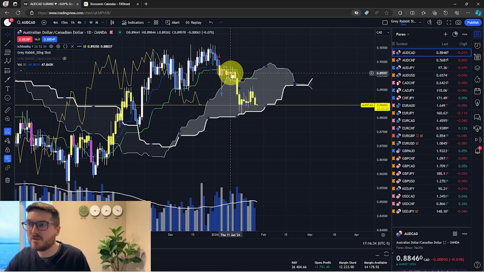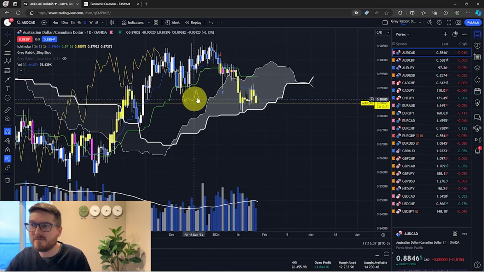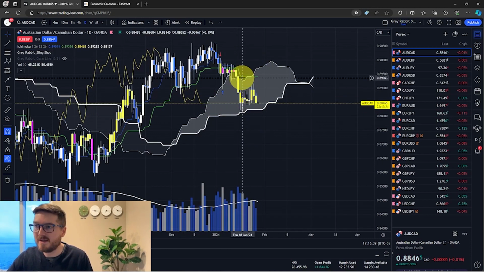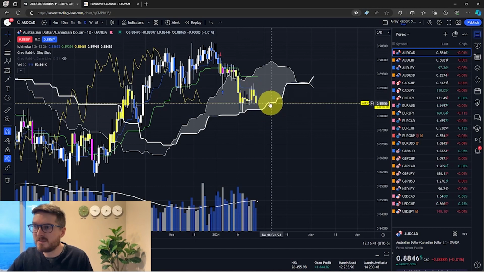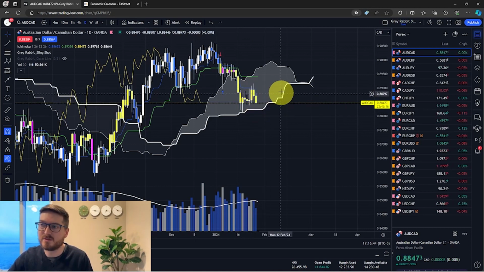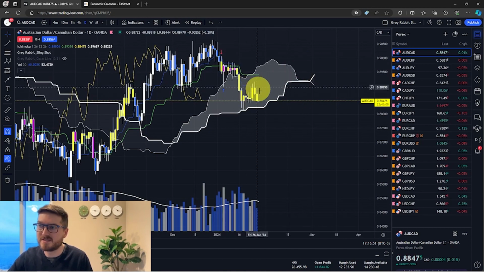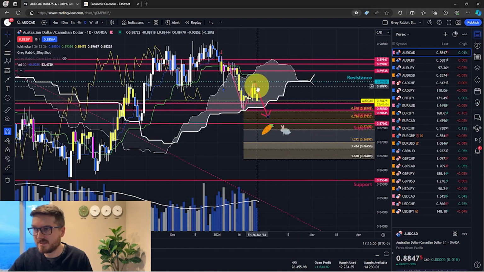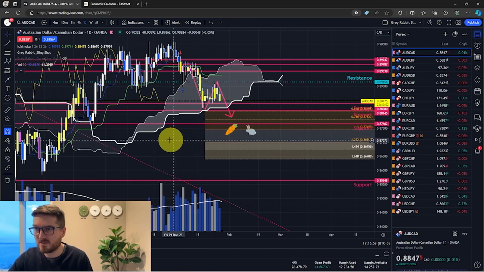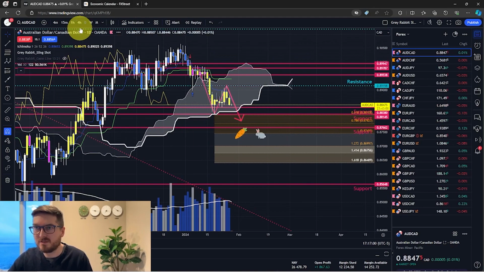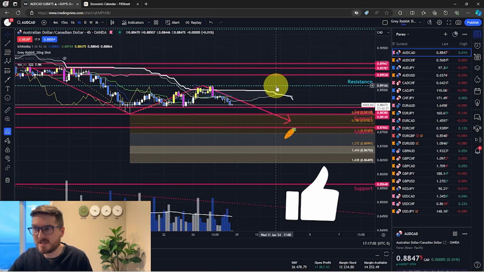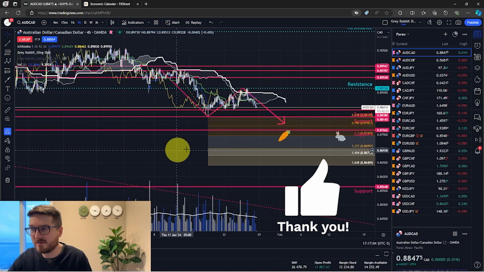So guys, here we have the death cross on the Ichimoku, right? We have the Kijun-sen over top of the Tenkan-sen. We have the Chikou span below the candles, and now we have price on an N wave, hopefully about to break through Senkou Span B, which is the thick white line, and we have a bearish Kumo cloud twist forming. So I'm expecting this to be an N wave in the bearish direction, and if I turn my drawings back on, this is the N wave I'm talking about. And so guys, what I'm going to be looking for is on the lower time frames.